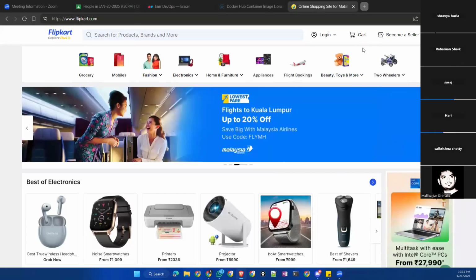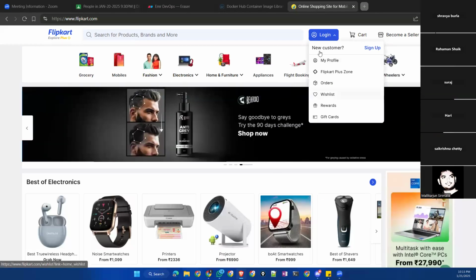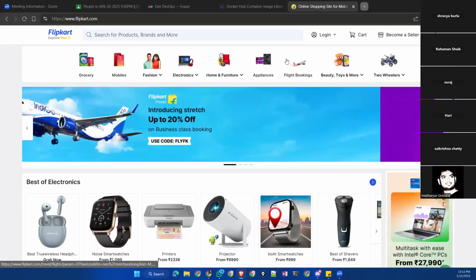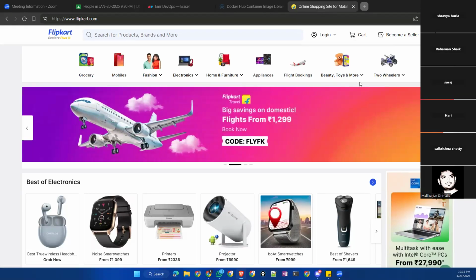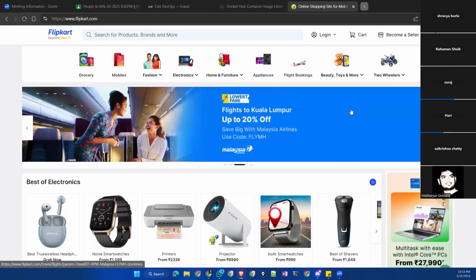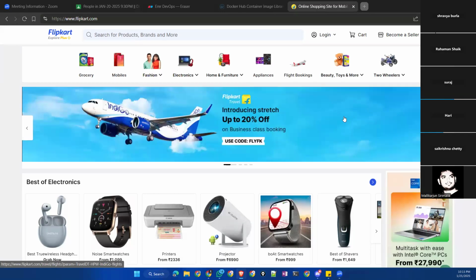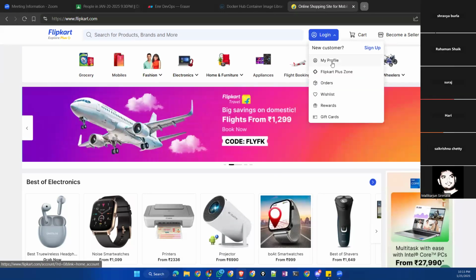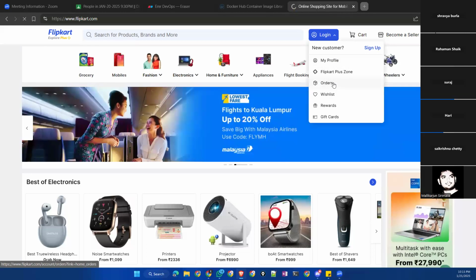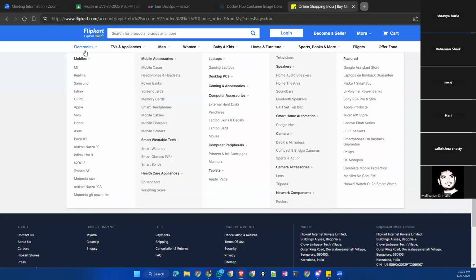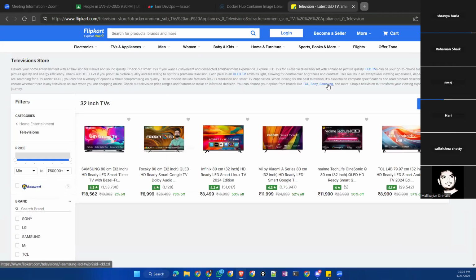Okay, if I have one service, when I click on this, it's going to run a backend function, and that will communicate with the API. With your backend and with your front end, the API is going to communicate and it will give the data. If you click on something like my profile or orders, it's asking for this one. Because one backend API will call another backend API. It's not like in one application there'll be one API, there'll be multiple APIs.